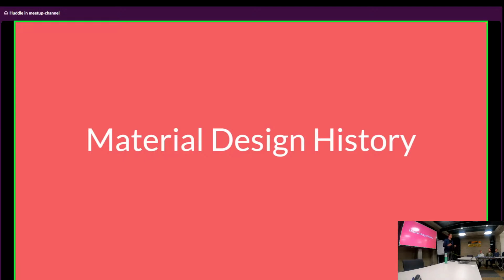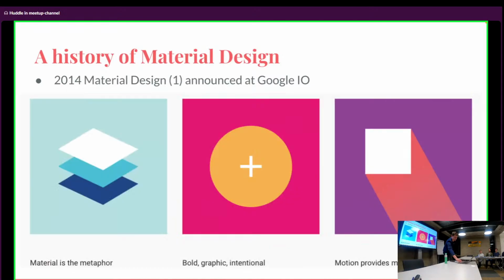But the actual start of Material Design was in 2014 when they announced it at Google I/O. The initial idea was to have a common design principle that is visible across all Android devices, so everyone could recognize them as Android devices, and that other people can also use that design standard to be more Google-like. Be more Google-like, let's put it that way.